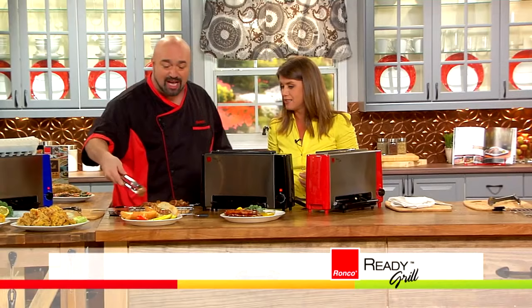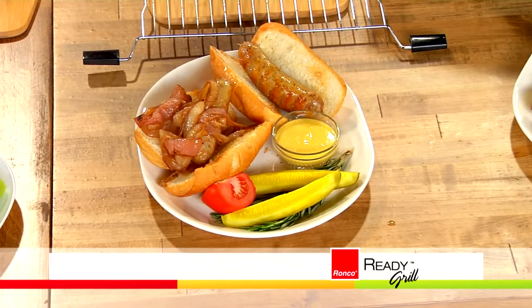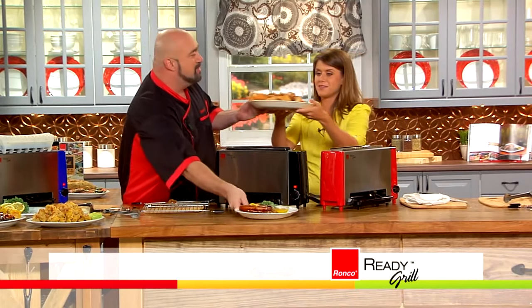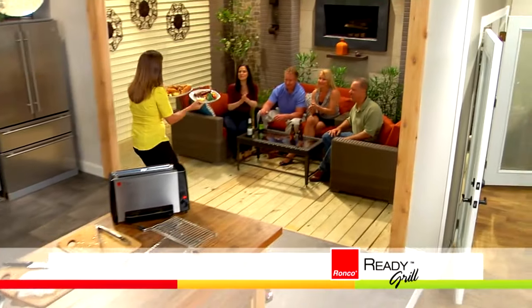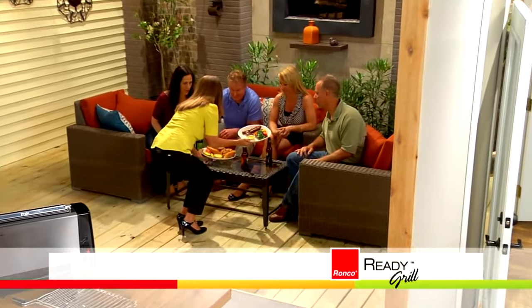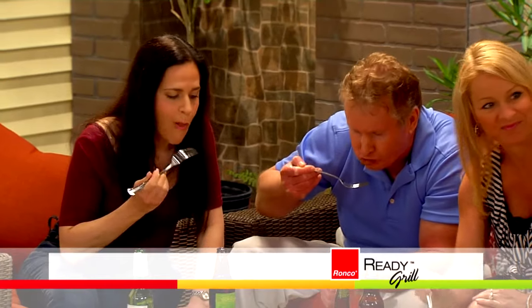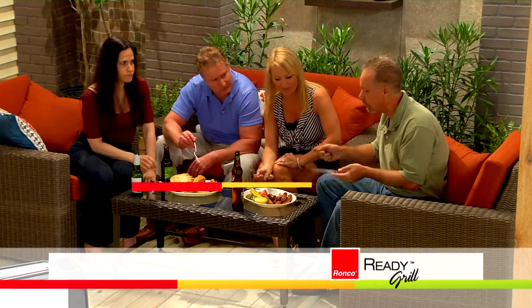Those look perfect — look at those grill lines. Six full-size brats, then we've got our Italian sausage with caramelized onions. Those are my barbecue buddies right there. Remember, all I had to do with these was pop it in the basket, drop it in the machine, turn the dial, and when it dings, dinner! Can you believe it — we did all this grilling right inside the house. That's the perfect barbecue setting. The flavor is fantastic — it's juicy on the inside, and it just melts in your mouth. It has that grilled flavor without all the grease.